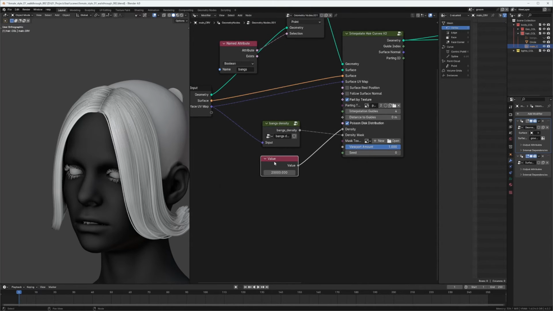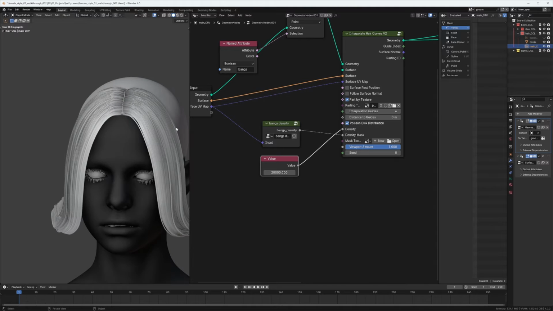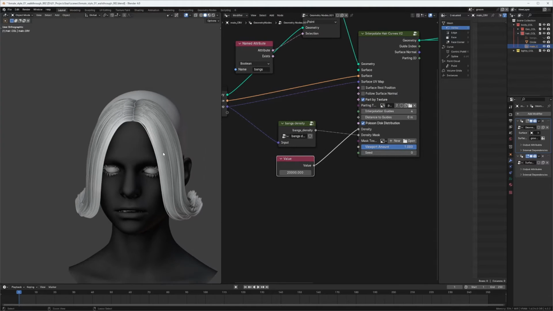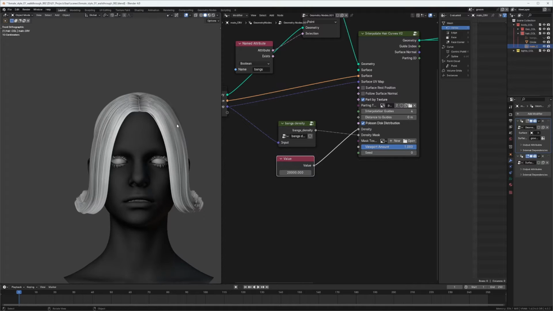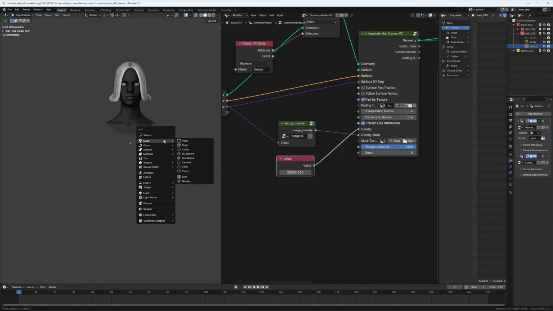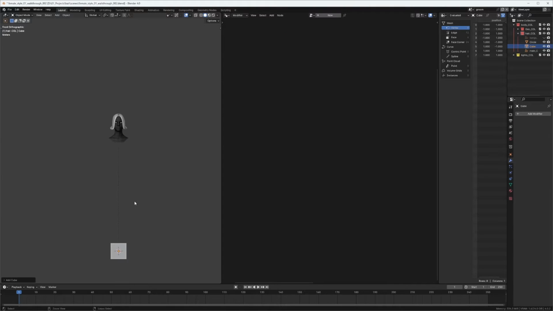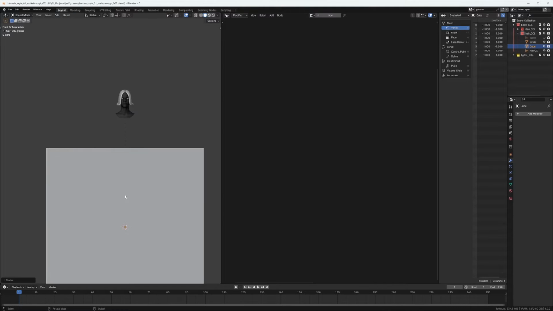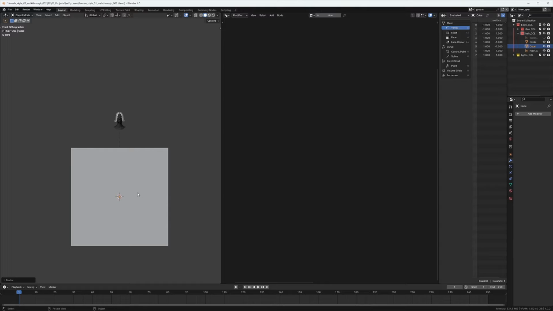your number might be different to mine, like 20,000. This is really probably because I work in a Blender scale times 10, so a cube to me is only 20 centimeters. Where's a cube? Down here. Whereas if we do times 10, it's like 2 meters to me.